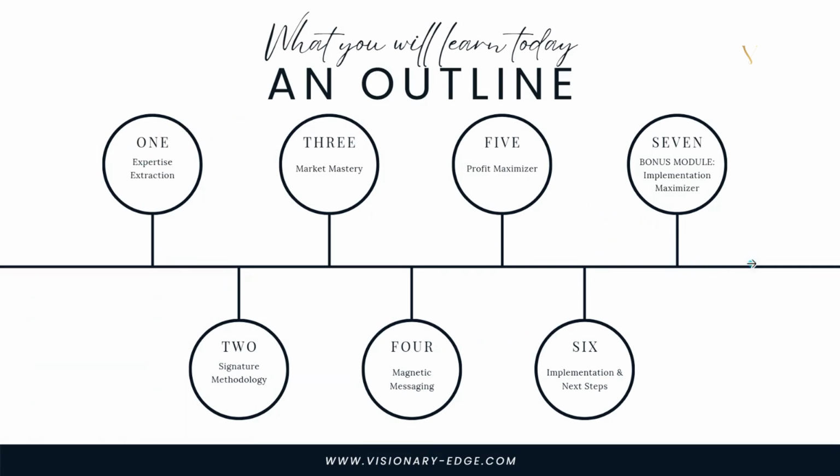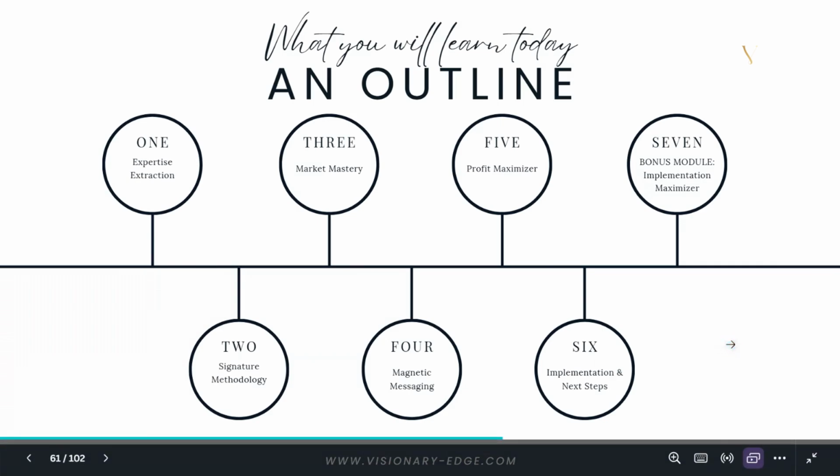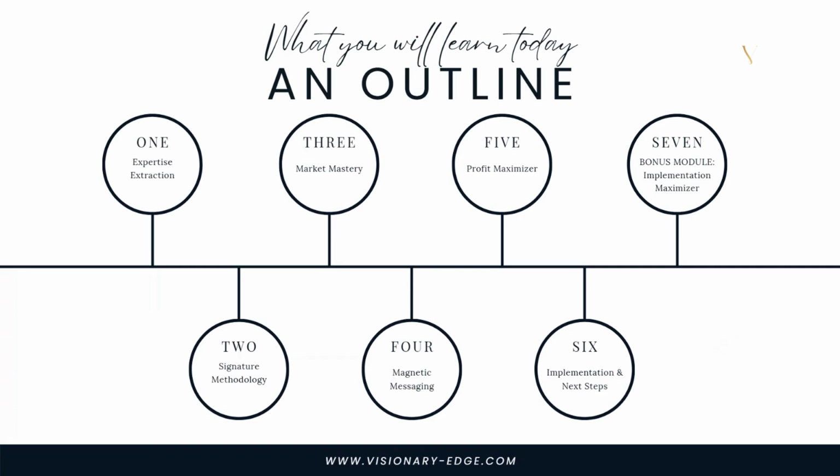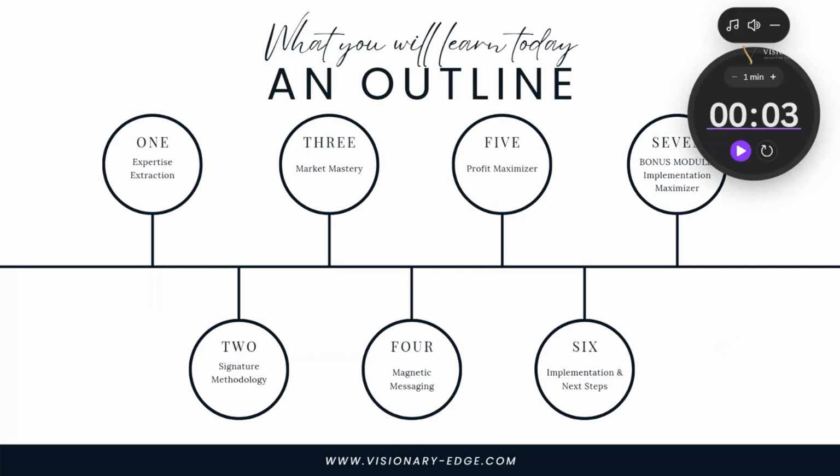from where you extracted your expertise, you created your signature methodology, you got clear on who your ideal client is for this, you've created and crafted a magnetic name for your signature system, and then we've been able to package it, getting it ready for selling. So we're going to pull this all together so you are ready to go and be able to launch your signature system out into the world and build a profitable business.